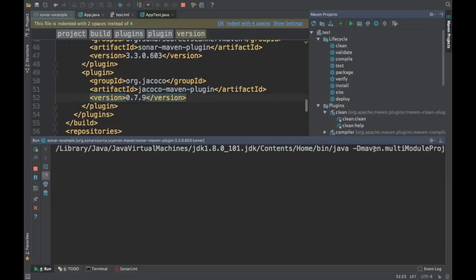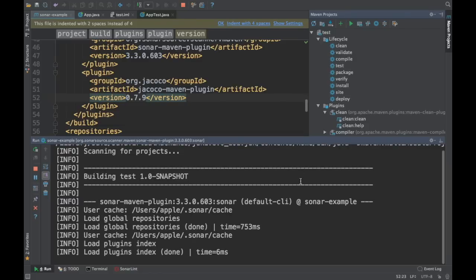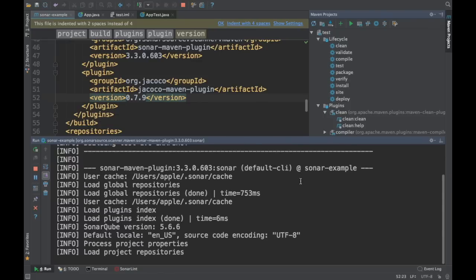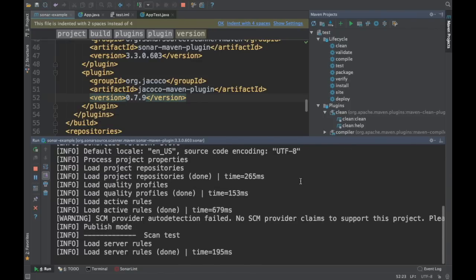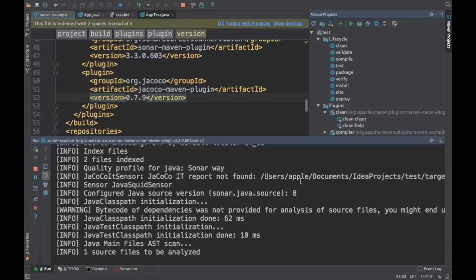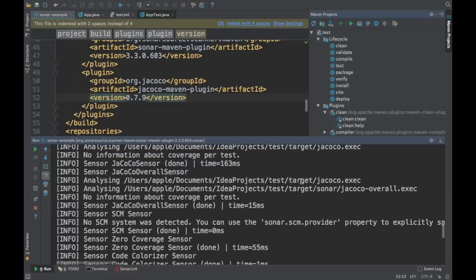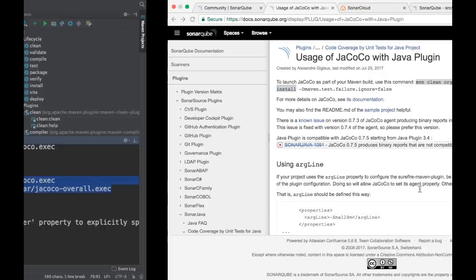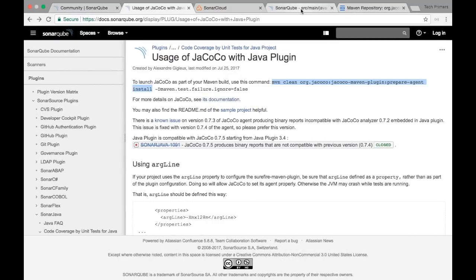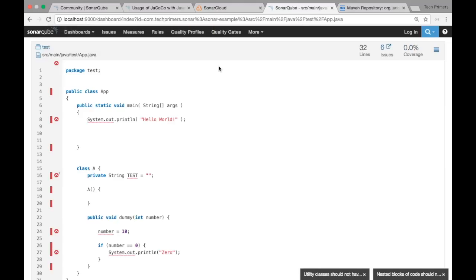When you run the Sonar Maven plugin, it automatically identifies the JaCoCo.exec file and uploads that into the SonarQube instance. So that way we can identify the code coverage per line. If you write some test cases, it can show line by line coverage of the file. So yep, see this, right? It has analyzed these two files and it should be available in our SonarQube instance. Let's refresh this page. It should show up the coverage as well.